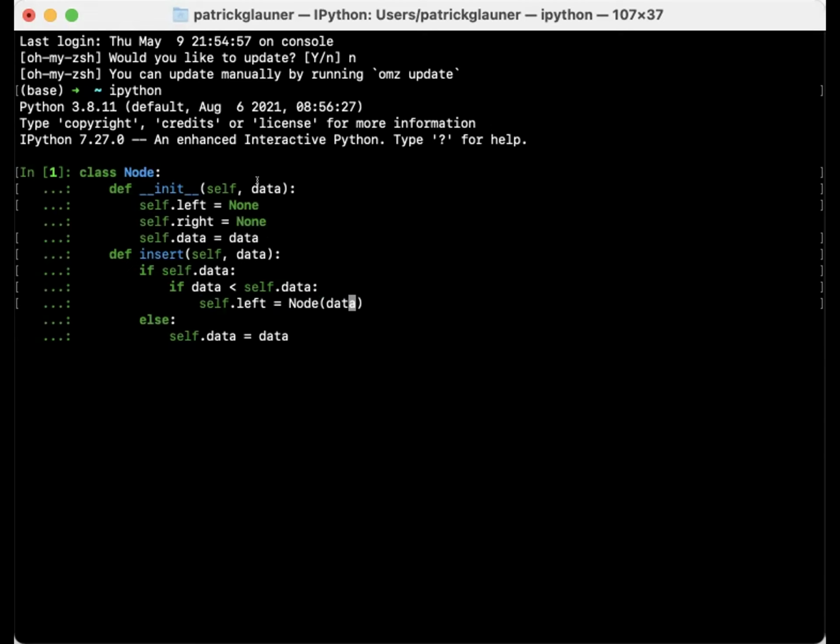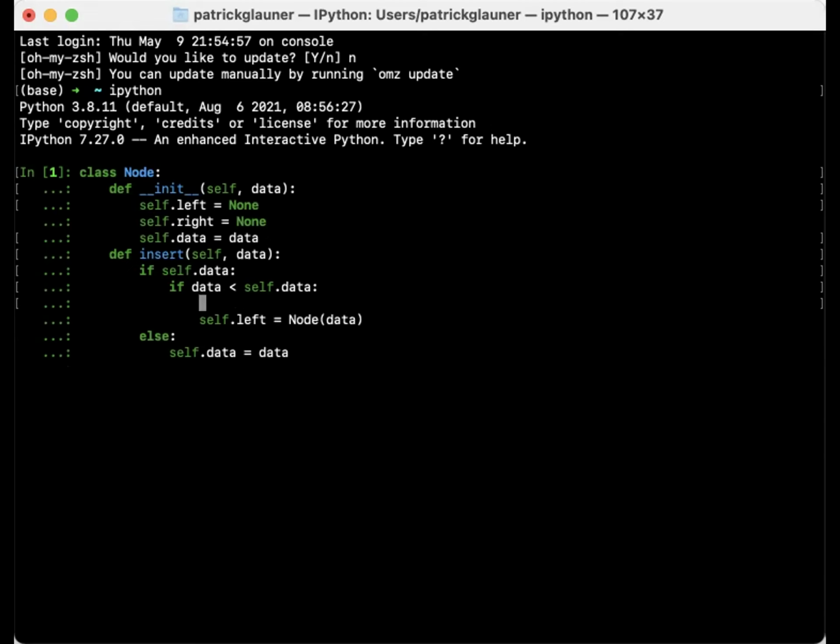Then the left child has the value 5. And now I want to insert, say, a 3, for example. So I cannot just put that 3 as the left child of the root, because the left child of the root is already a 5. So I need to go to the left child and then try to insert it there in the right order.